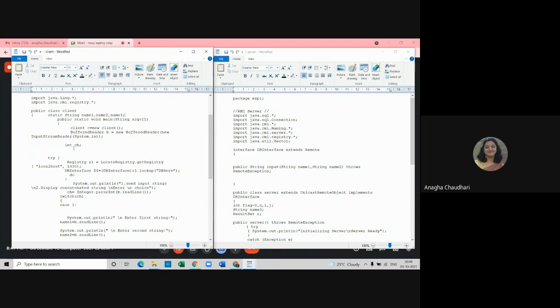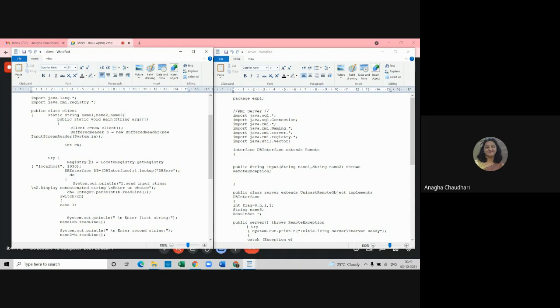int ch is a variable used here for switch cases. Then comes the try and catch block. Now the try-catch block is for any kind of error handling or exception handling here in Java. Whatever I am going to do as part of computation will come in try, and all the error display or exception part will be taken care of by the catch block. So the catch block is responsible for catching the error or exception, whereas try is for the implementation or execution.